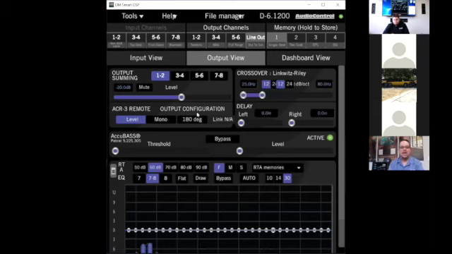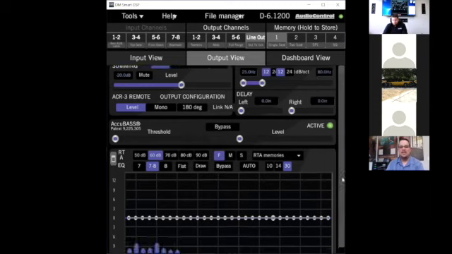Now, when I have my ACR controller or I have the ACDT24 control app, I have gain structure on my sub output as well as still plenty of attenuation. All right. So that kind of works through what you can do just in the output summing bar here. You saw the crossovers, you saw the delays. Let's talk about AccuBASS, okay?